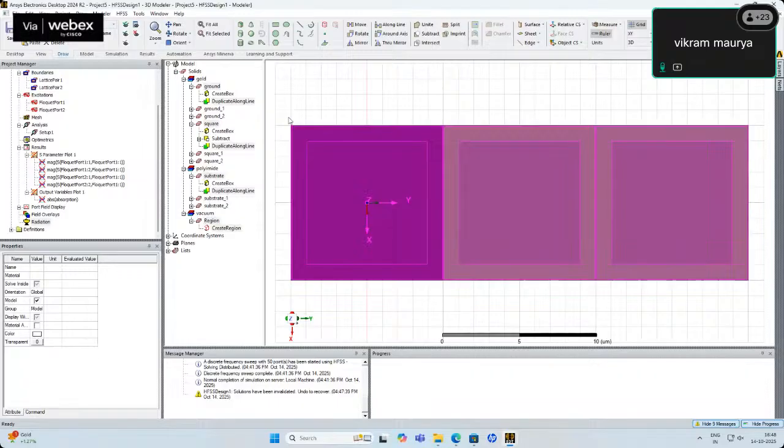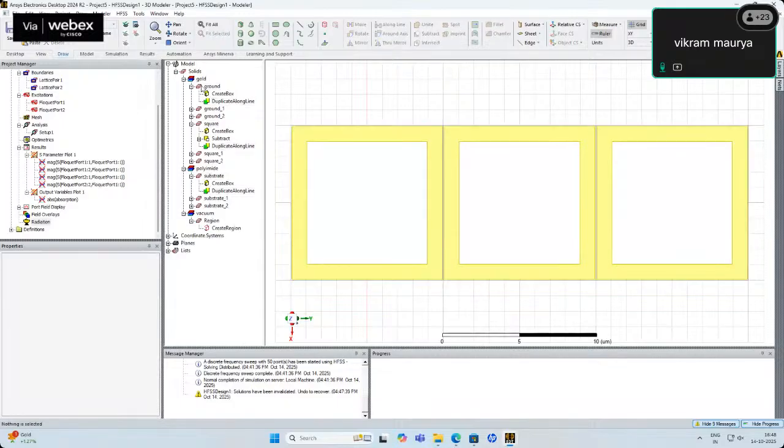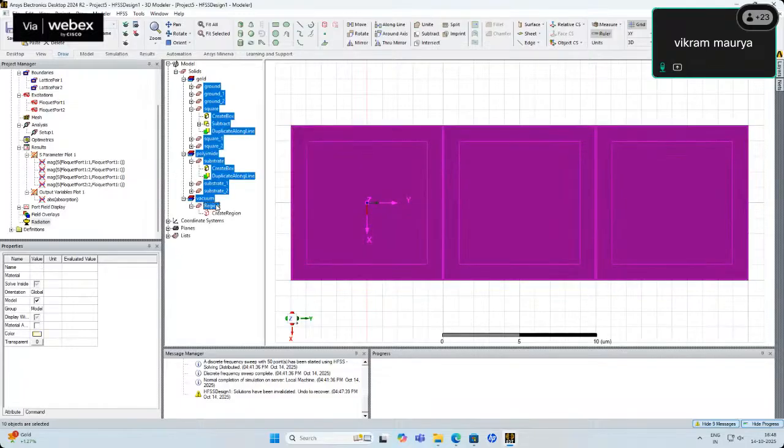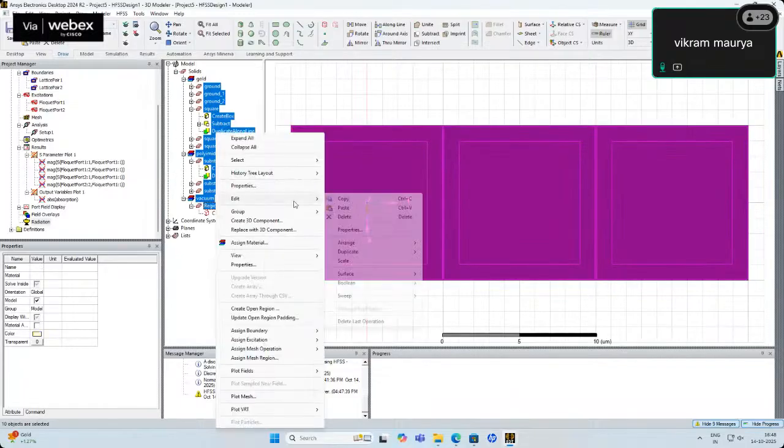We selected this vertex and extended it to the second vertex along the y-axis. Then we got a dialog box in which we mentioned how many duplicate copies we need. Now we select them, and we want to duplicate them along the x-axis.